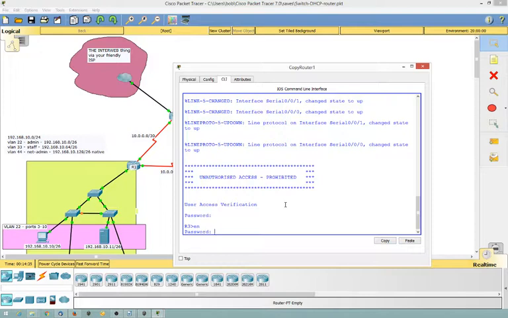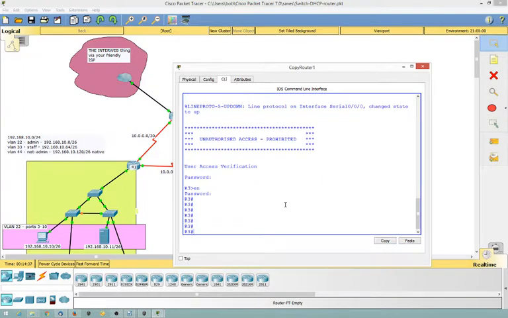And within each of those, there is also numbered and named ACLs. So we'll start with standard and just go and create those, and then come back and create extended ACLs.